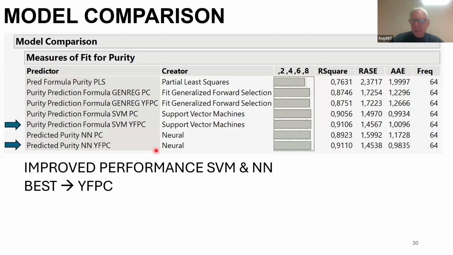What we can see, and it's interesting, is that PLS has the lowest R squared and also the highest root mean square error. When we go to machine learning, we see a significant drop of the root mean square error. For the generic model it goes down to about 1.5. That indicates that we really need to include higher order effects in our model, either very strong curvature or strong non-linearity, to get good models.